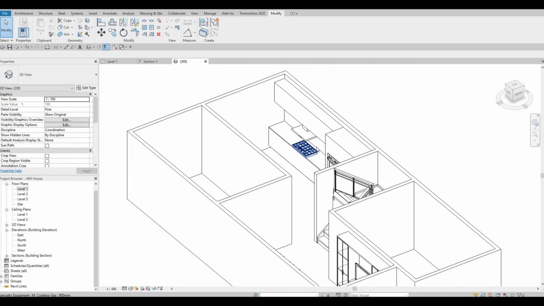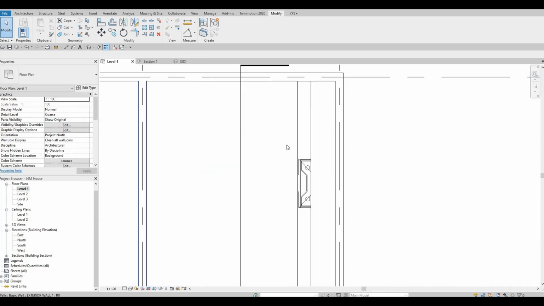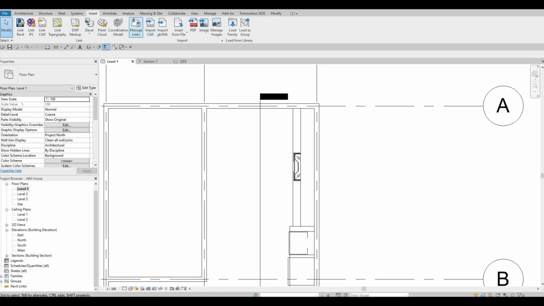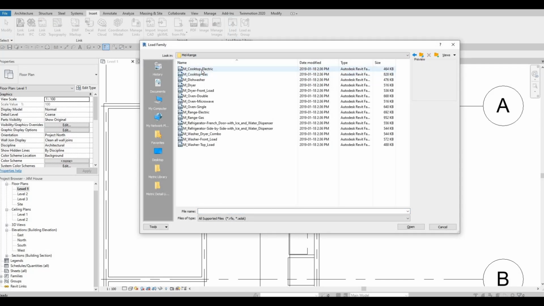And then what we could do as well is we could add something right here in below. I'm going to put in some dishwasher. So go to Insert, Load Family, go back here, Mid-Range, and it will be under here.